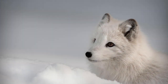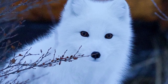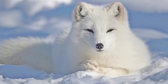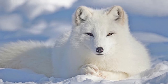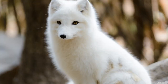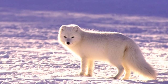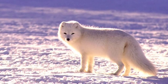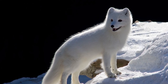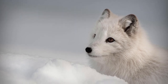Where can you find Arctic foxes? The species populates the northern hemisphere's Arctic Circle, where summer temperatures range between 14 and 86 degrees Fahrenheit, or minus 10 to 30 degrees Celsius, and winter temperatures hover around minus 30 degrees Fahrenheit, or minus 34 degrees Celsius. Communities are scattered throughout the treeless tundra regions of North America, Asia, Europe, Greenland, and Iceland, with most populations living in pack ice areas. However, some Canadian Arctic foxes inhabit boreal forests filled with pines and spruces.